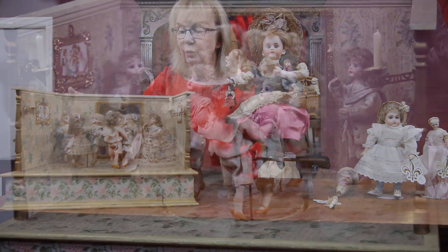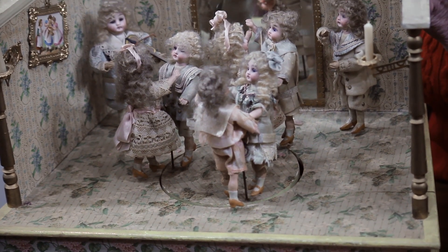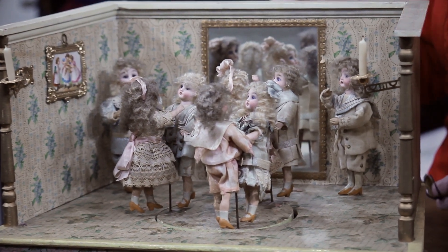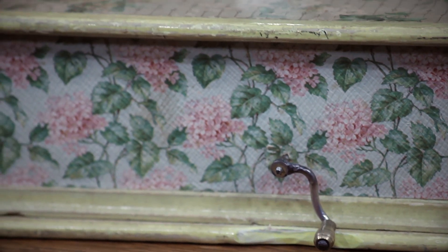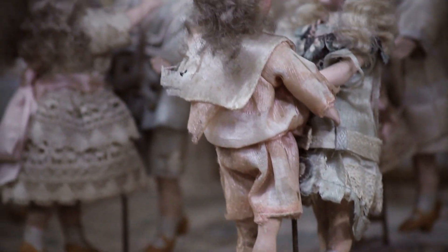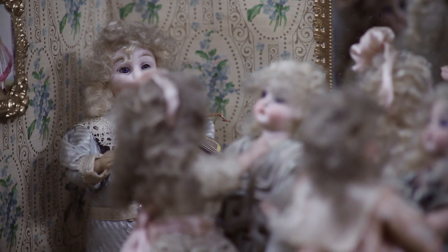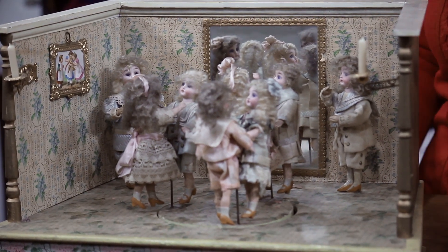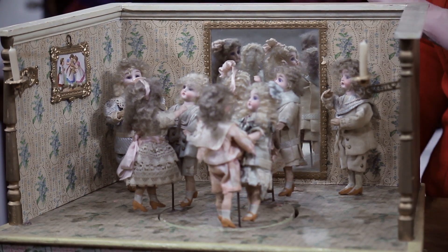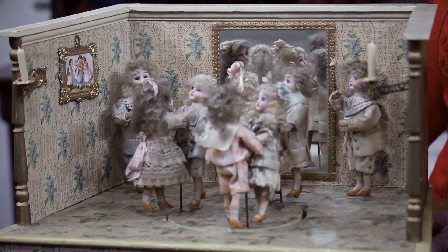I'm going to tip it a little bit so you can see. In the middle of the room is a cut-out circular panel, which is the actual dance floor. When you turn the handle, not only does music play, but the dance floor revolves — and the little fellow with the violin is strumming his violin and she's waving her hands in time to the music. The three pairs of children, the three couples, each pivot individually on the dance floor, which is also revolving. Lots of little complicated movements going on, and just having that scene in the midst of your doll display is absolutely wonderful — a very luxury piece, so beautifully preserved.